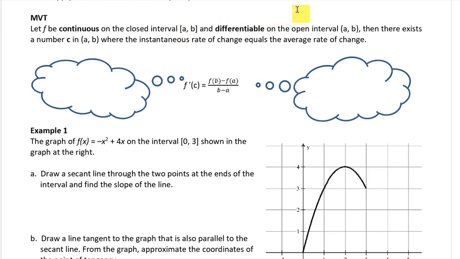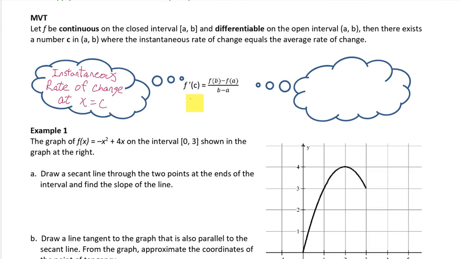Okay, so let's take a look at this first part here. So in the little bubbles here, little clouds, so f prime of c, okay, here's f prime of c. That is the instantaneous rate of change. So we'll start off with that. Instantaneous rate of change. And we're saying at x equals c. So we don't know what that value of c is, but you know, it could be 1, it could be 2, it could be a decimal value, no problem, right?